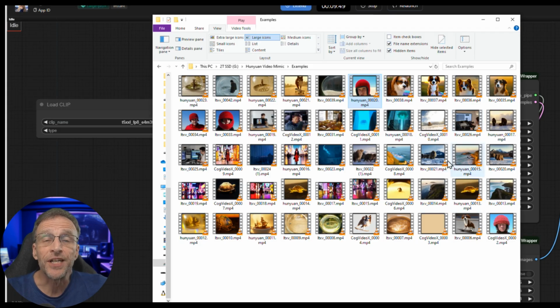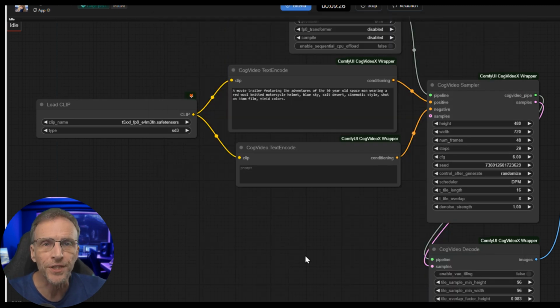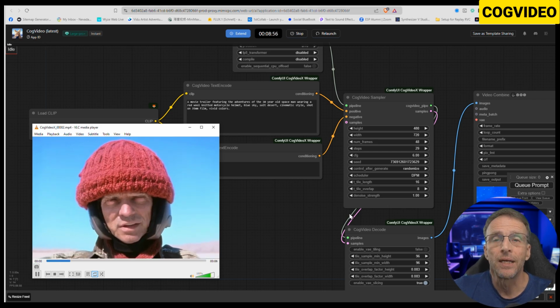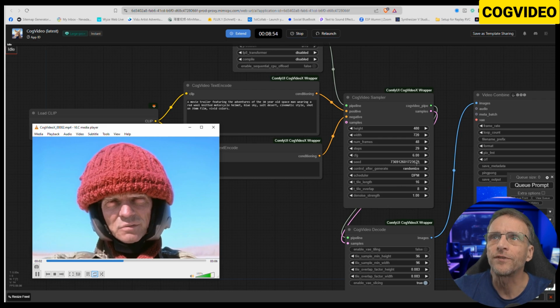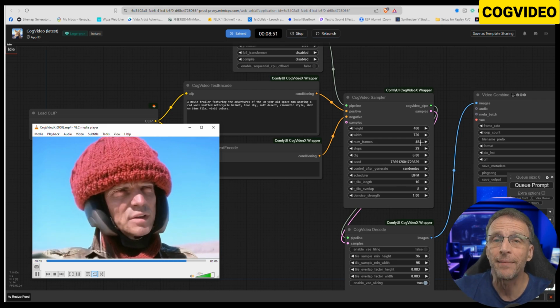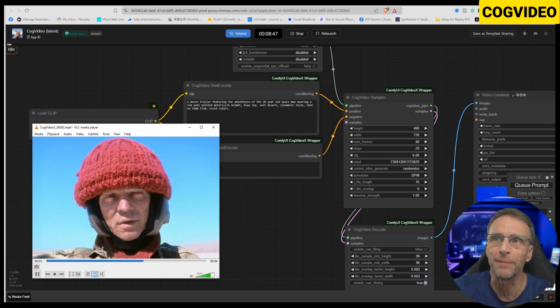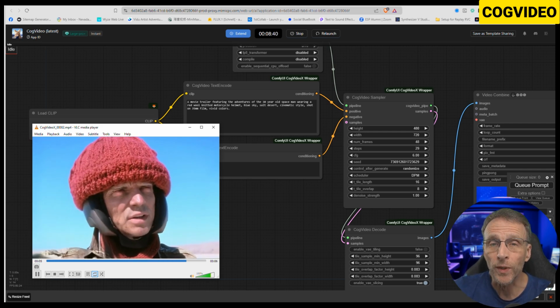I have all of these videos right here, and what's wonderful about Comfy UI is I can just drag each of these in and it will load up the parameters used to create them. Let's start with the CogX video version. It looks like this, and I thought it turned out quite well. As with all of these videos on all of the workflows, these are 48 to 49 frame animations, so they're fairly short depending on how many frames per second it was rendered when we combine them into a video. This was done with 29 steps.